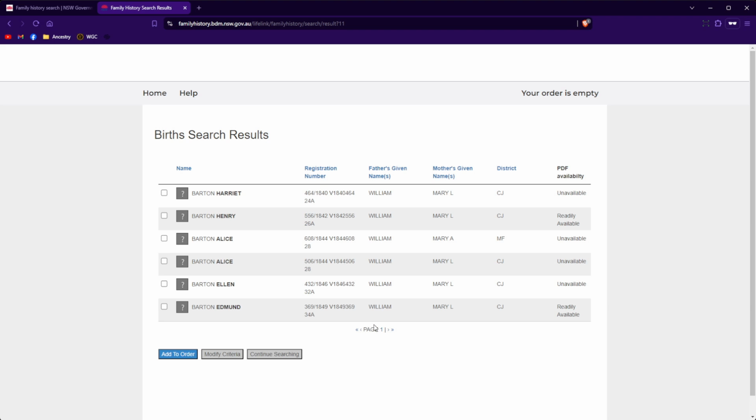Now there are only a handful of results, and we can see that down the bottom Edmund is there. Interestingly, we can see that most of the other results share a lot of similarities to Edmund's, with the same surname, Barton, the same parent's name, and the same region. What this suggests is that there's a good chance that these people are Edmund's siblings, and in this circumstance I can tell you for sure that they are indeed some of his siblings. So that is a way to find the siblings of a historical person.